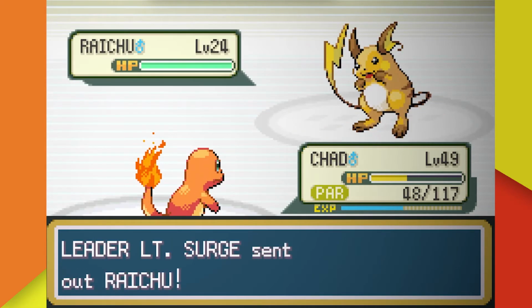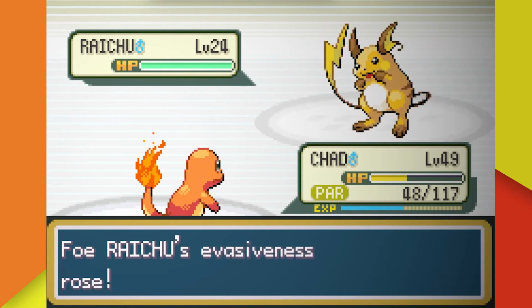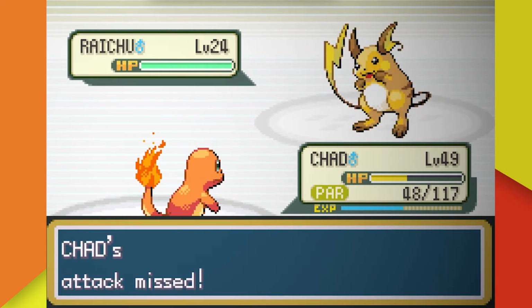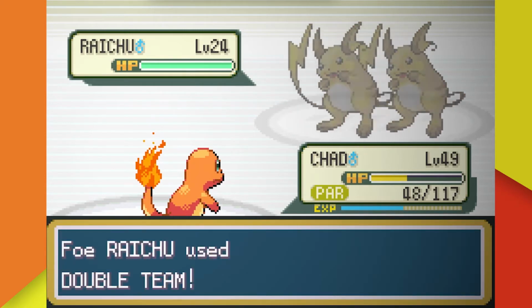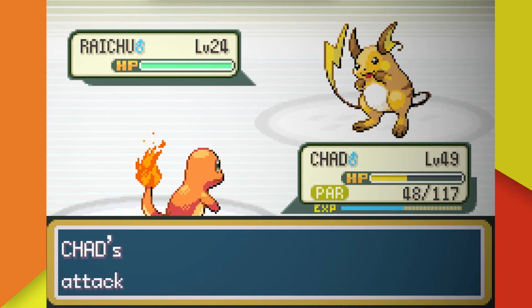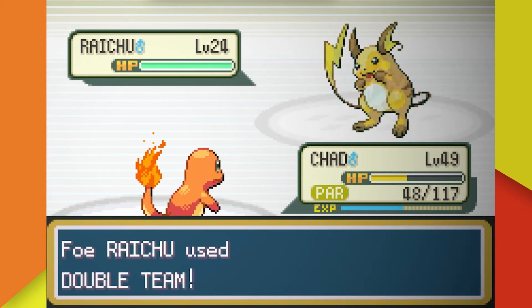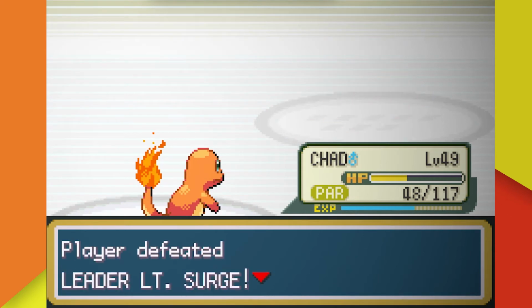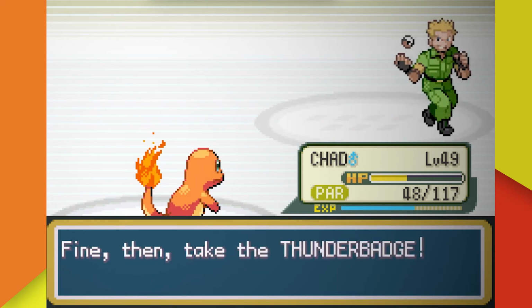Last up is Raichu, who goes for a Double Team and we're paralyzed for the turn. It goes for Double Team again, and this time we miss our Flamethrower. It uses Double Team again and we miss again. Another Double Team and another miss. Yet another Double Team, but this time we hit the Flamethrower for the one shot, earning us the Thunder Badge. A surprisingly close fight considering how overleveled we are.